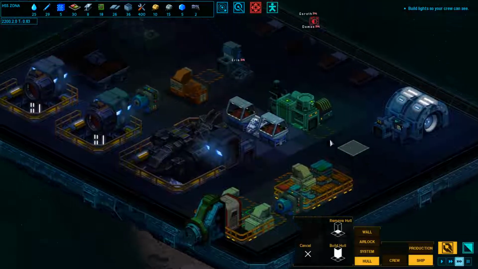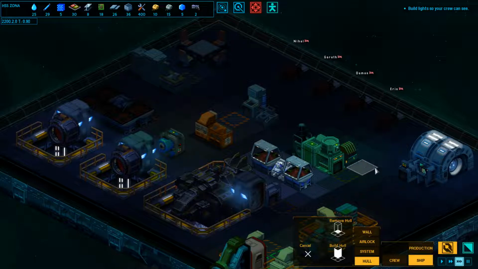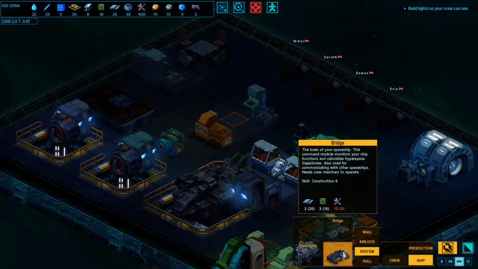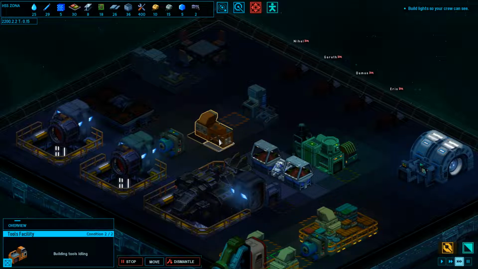Okay, so we're adding on because we're going to build some new things onto this ship. And we'll wait for everyone. So basically, we need to get some important things up. We need to get our bridge running. I don't know if there's currently an advantage of doing the 2-seat bridge versus the 1-seat. And then we need a hyperdrive. And we will get those things built.